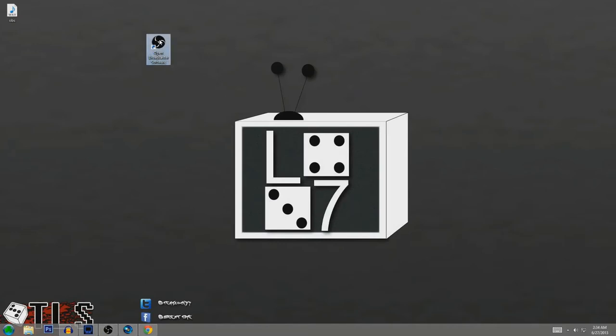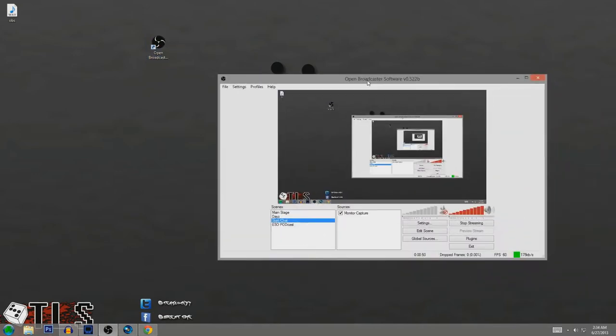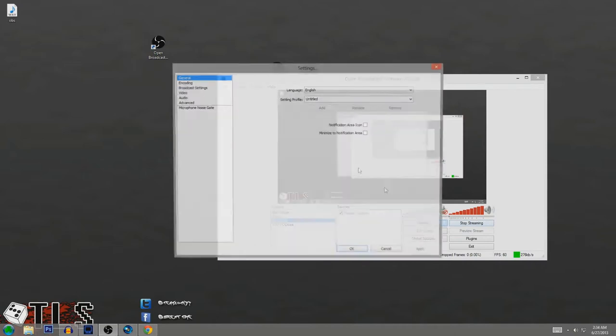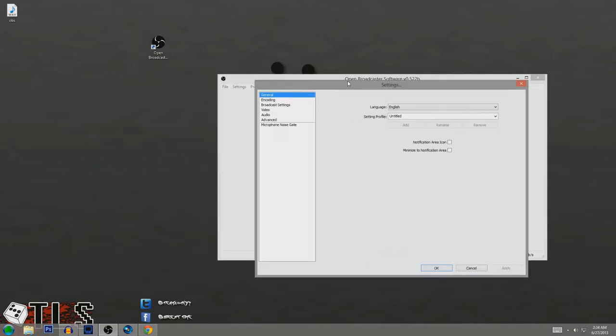The next part is you're going to have to download it and open up the software, which is open here. I'm actually recording with it, so now we get a little inception window. We'll move to settings right away. In general settings, you're going to want it on English or whatever your preferred language is, and then you're going to move to encoding.